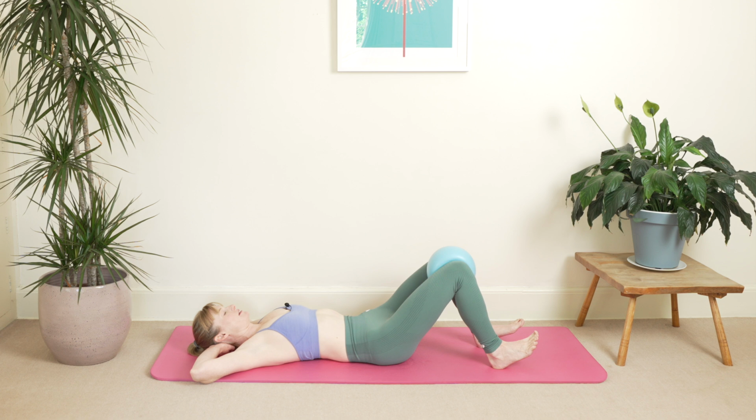Hold your breath. Stretch your ribs and then curling your head up. Squeezing on the ball, feeling the vacuum deepen, hopefully a little bit. And then inhale, exhale, come down.